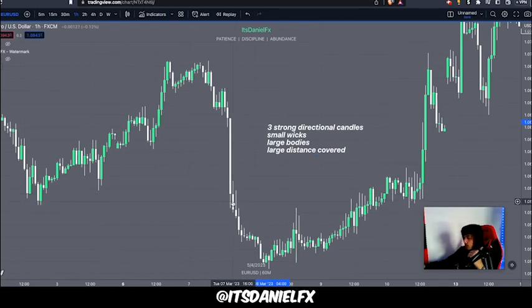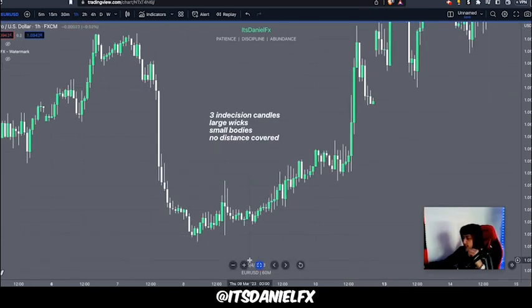Notice how we're still leaving wick rejections, but relative to the size of the body, the wick rejections are pretty small. Now the final characteristic is you're looking for a large distance to be covered. What you consider to be a large distance is going to be relative to the time frame you're trading and the price action you're looking at. But once again, this is blatantly a large movement in comparison to what has previously been happening, and it takes place in a very short duration of time. So you're just looking for those very certain, quick movements.